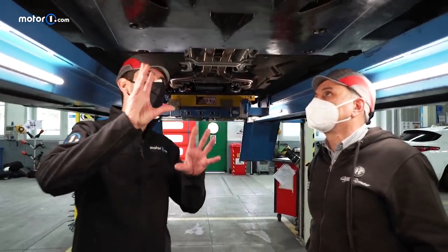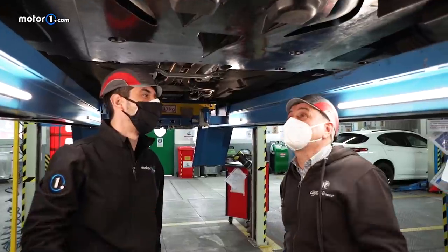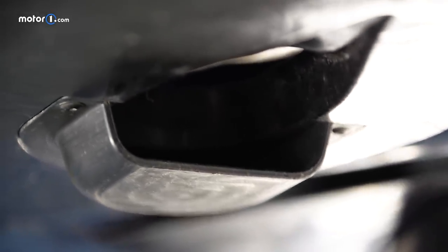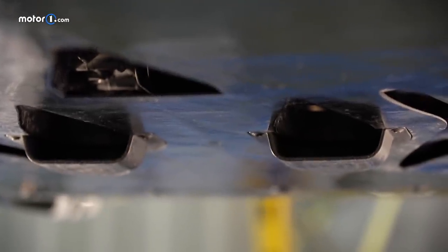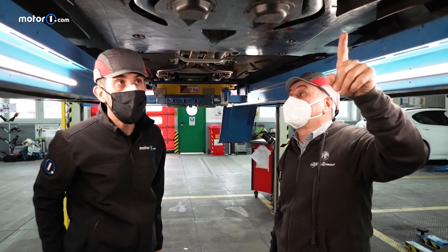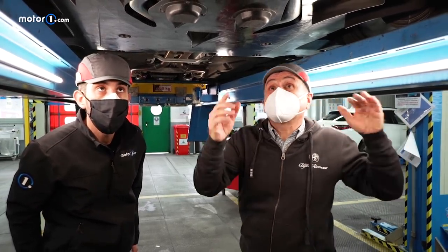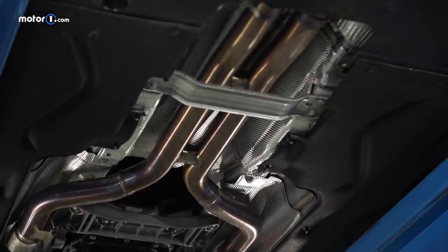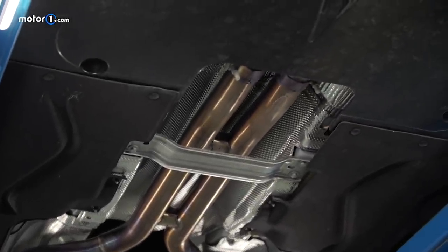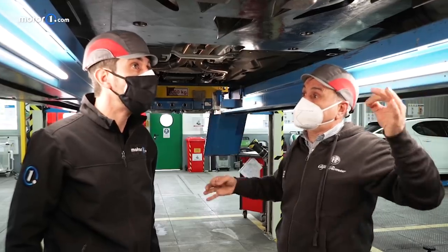Here Domenico, I see a shape that's very recognisable to sports car and motorsport fans. Yes, it's the NACA duct, which is famous for having no aerodynamic drag problems and allows us to cool the electronic rear differential. Subsequently, the air arrives at the rear and finds the new carbon diffuser which, together with the central exhaust exit, allows a redesign that favours better aerodynamic efficiency. We paid attention, as is done in racing cars, to all the airflow that passes under the car, which together with the aerodynamic accessories allows us to manage the right balance of the car.